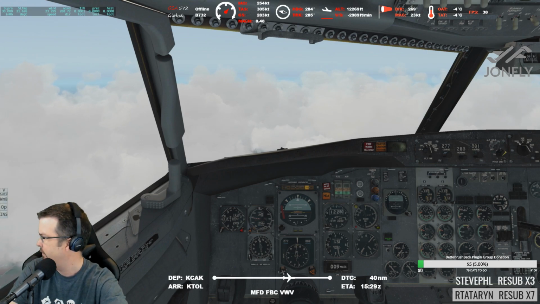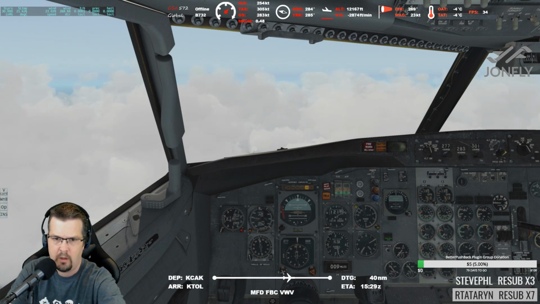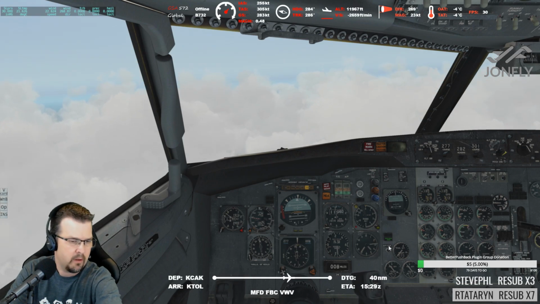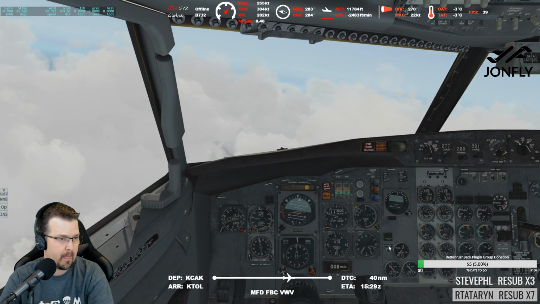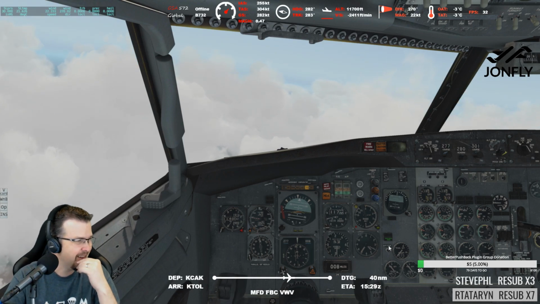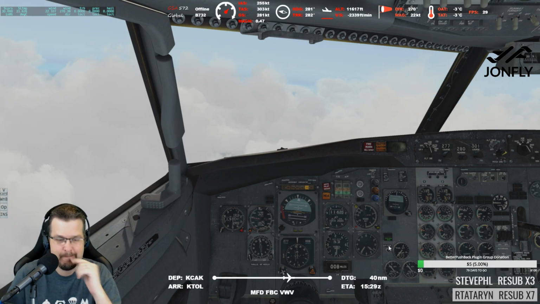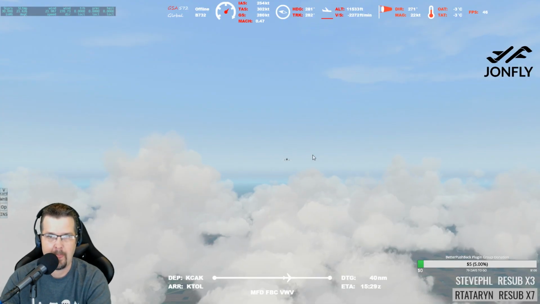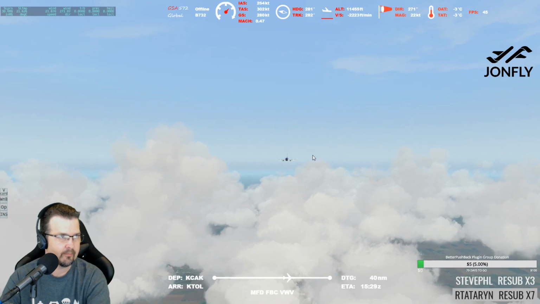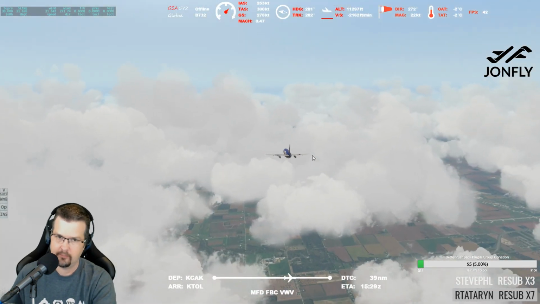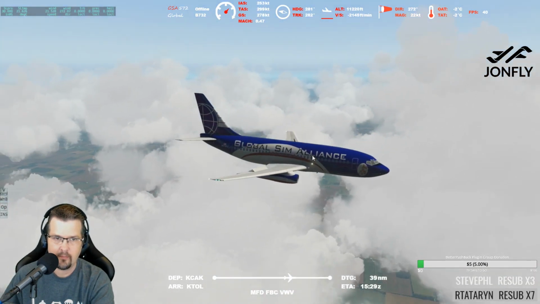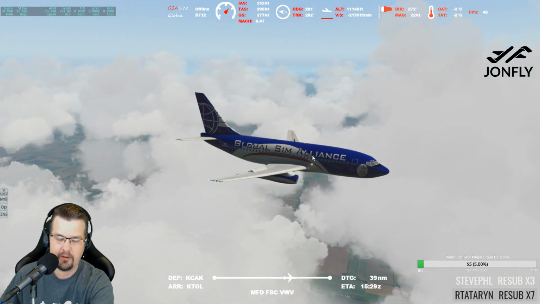So once we pass this VOR in 9 miles, then we'll track a 330 heading, give or take. Pretty cool looking clouds.